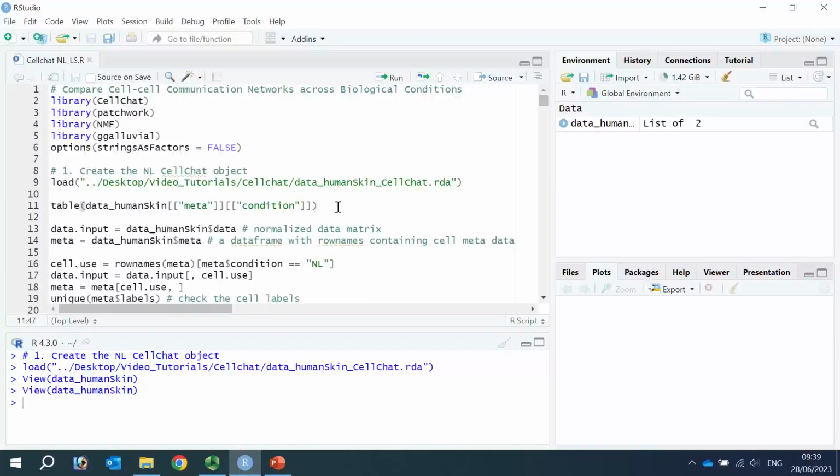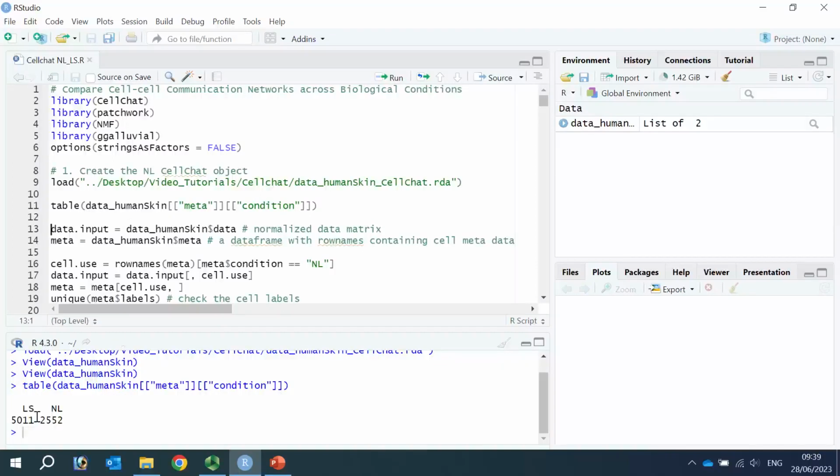The cells were labeled in the metadata as the conditions. If we have a look at how many cells there are, you can see we have 5,011 injured cells and 2,552 normal cells.